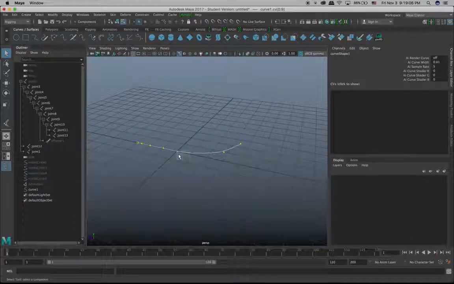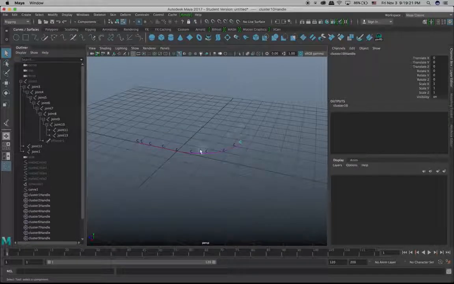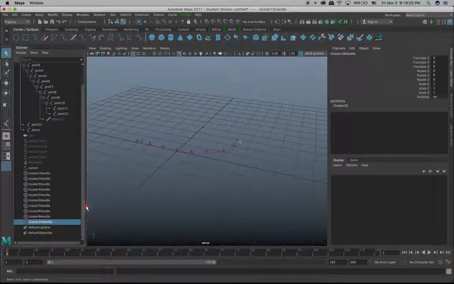Now that I've selected the CVs, use that little secret hotkey, which is pretty nice. It's Control right click, and on a Mac it's Command right click, and then you select Cluster, and that'll create objects here in your outliner that you can actually attach to.